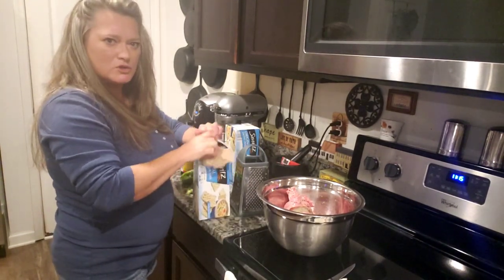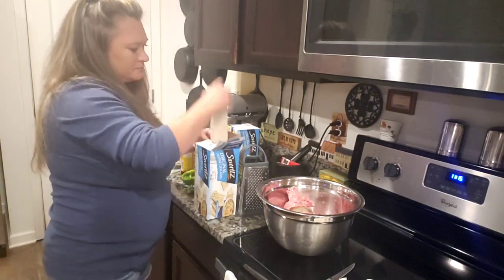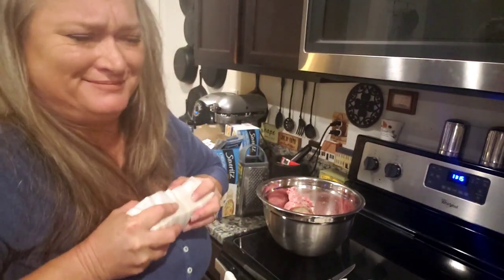Just regular saltine crackers. And it's going to take about 2 sleeves.